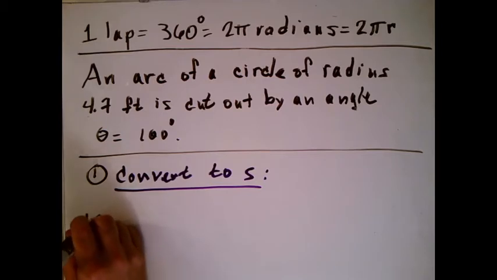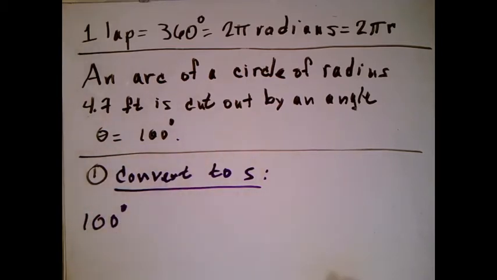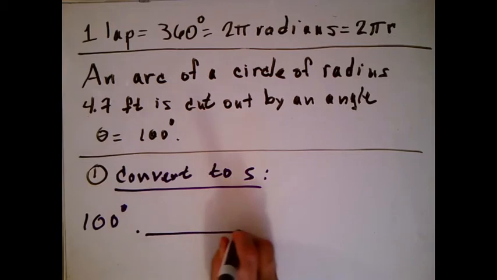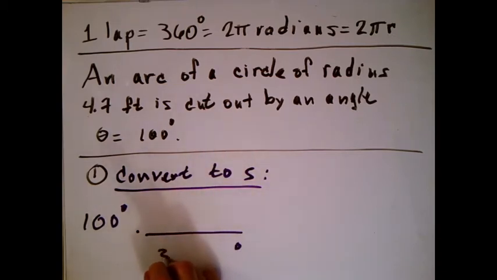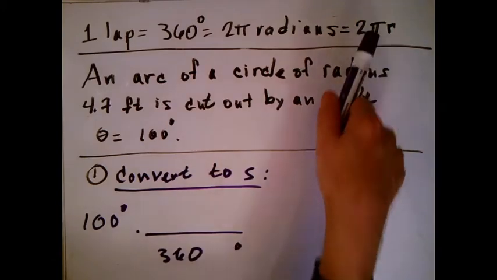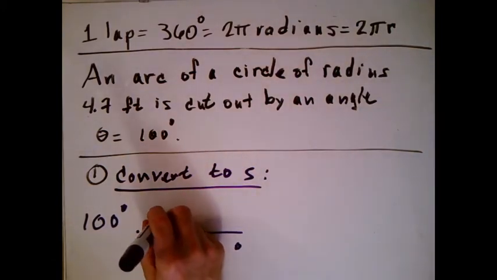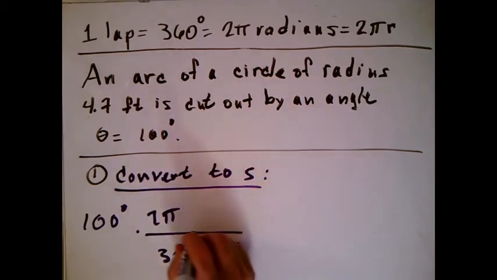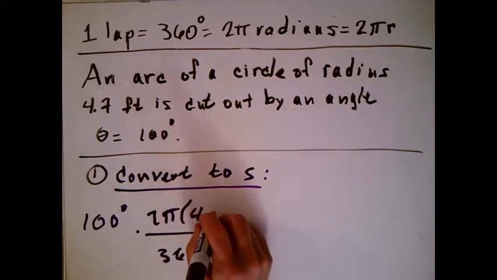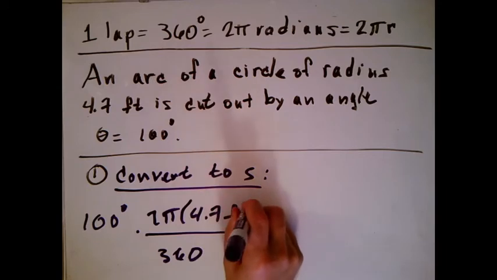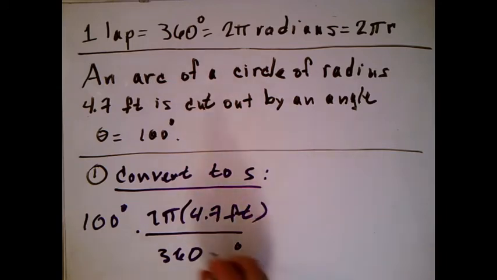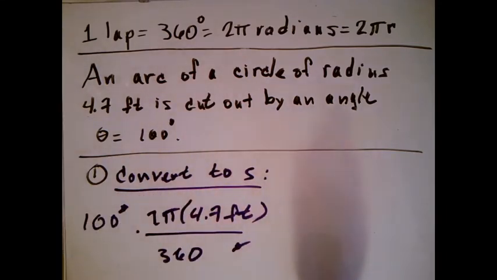I'm just going to start out with 100 degrees. And I want to do the same thing I did before. I just want to multiply by a fraction. The degrees have to go away, so the degrees have to be down here. I'm going to put 360 degrees. Now I know they want a distance. What I want of these 4 things, the only one that's distance around a big circle is the last one. So I'm just going to put a 2 and a pi, and then the radius of the circle, and I'll include the units, 4.7 feet, like that. You can see the degrees cancel like that.